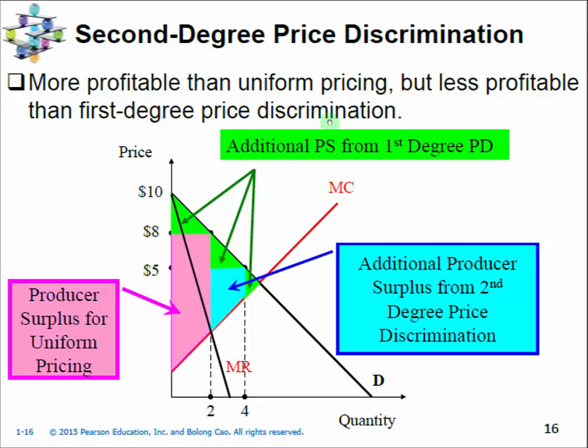And then if the firm can perform the first-degree or the perfect price discrimination, all the consumer surplus will be extracted and there will be no deadweight loss. Total economic surplus is transferred to the firm with market power, becoming producer surplus.